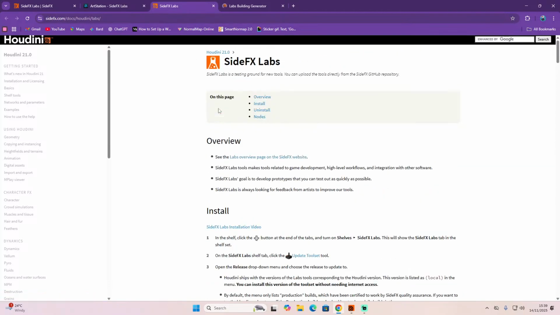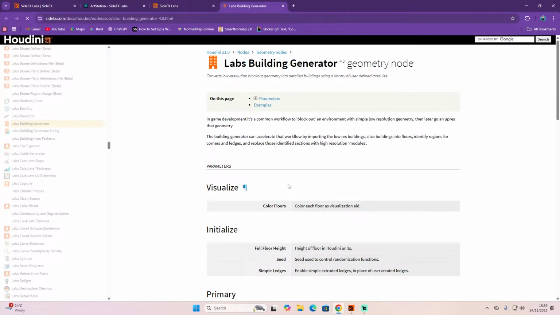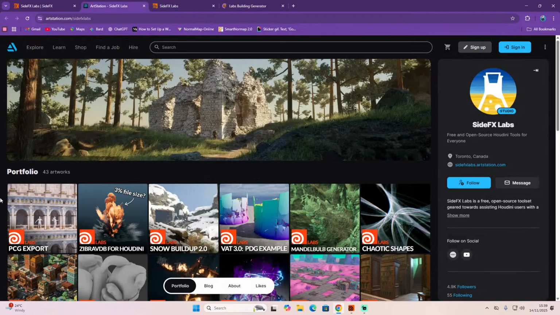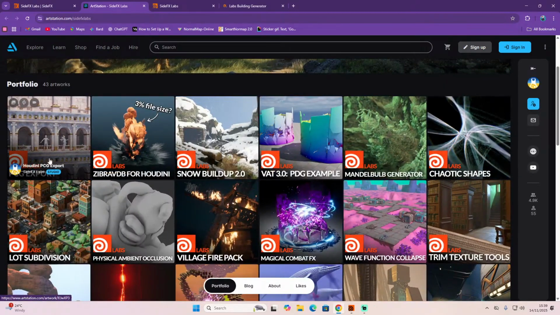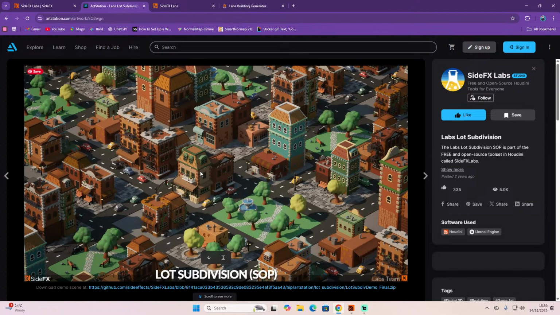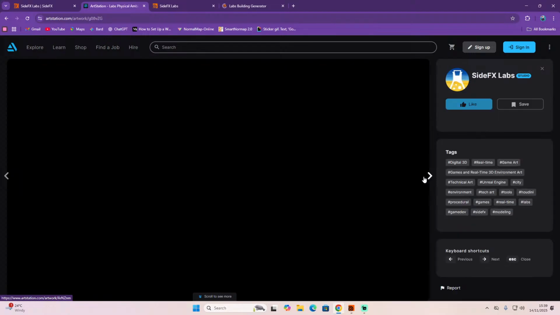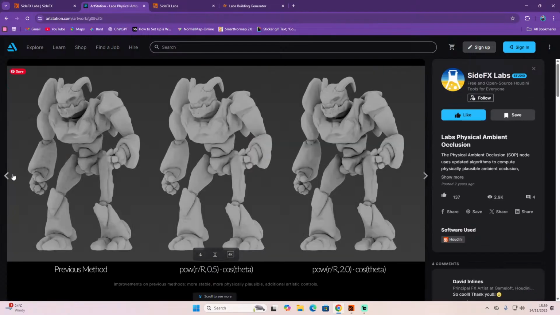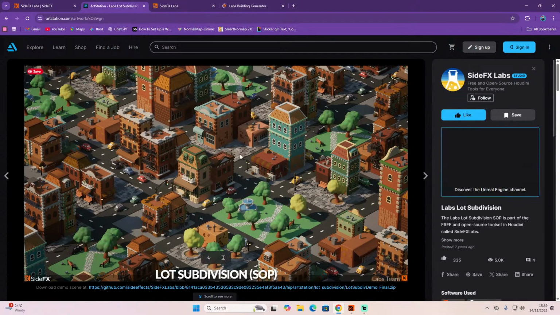So what you're going to learn, this is what is happening with Labs. What I wanted to check out is this. Pretty interesting, right? Creates awesome stuff. I like this scene.